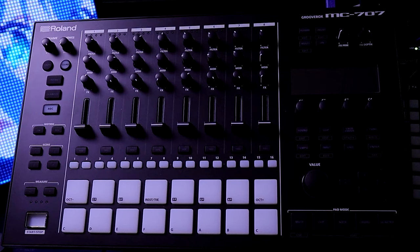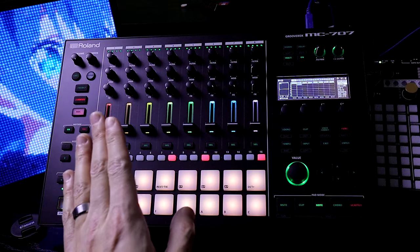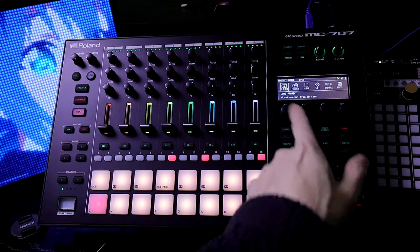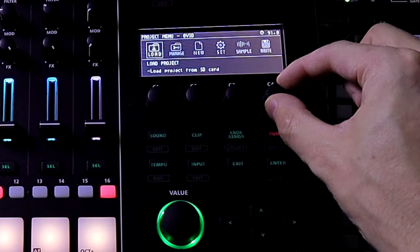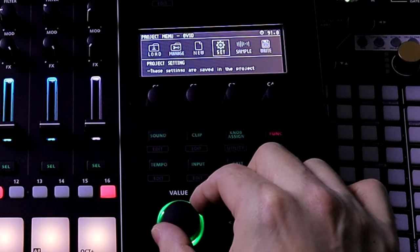In this video, we're going to go over the basics of the Roland MC-707. Let's turn it on. First, before we do anything, let's create a new project. Press Project here, and we can see a menu. So we can turn the C4 knob, or use the arrows left to right, or the value knob.